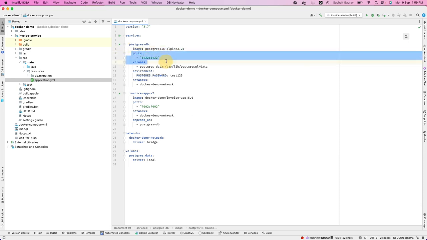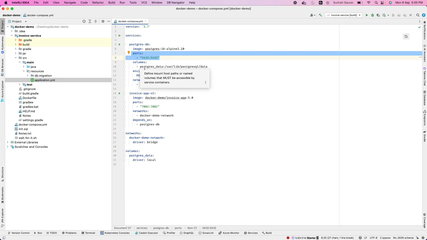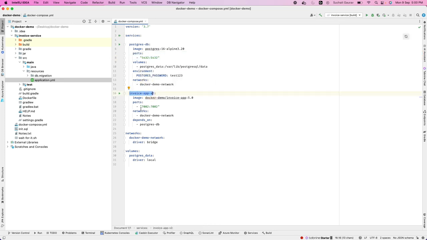I'm saying expose the Docker container port 5432 to host port 5432. Whenever a request comes in on this port number, it will be rerouted to the Postgres DB container. The same applies to the invoice app: if any request comes to 7002, it will get rerouted to the invoice v2 container.